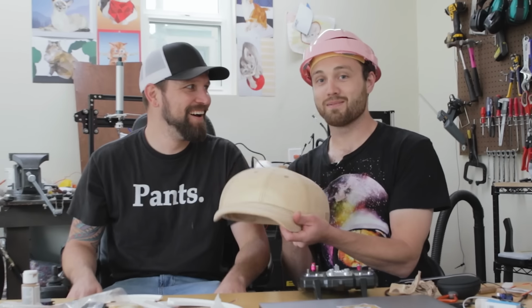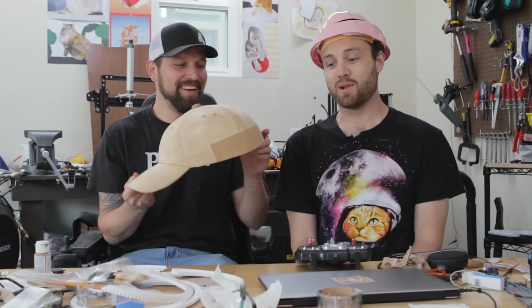Are you tired of wearing a hat, but it only blocks the sun from touching one part of you? Yes, I am. And you don't want to have to manually move it around anymore? No, I don't. What if the hat always faced the sun? Using smart computers and science, the only problem is the only hat we have is the one that we just made on Bobby's channel. And it's giant and made out of wood.